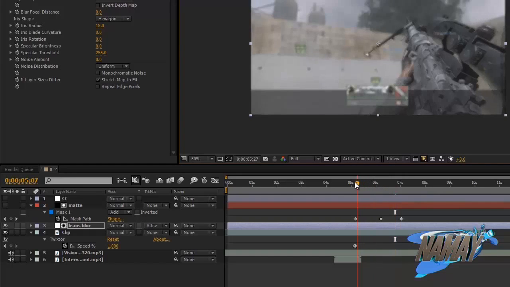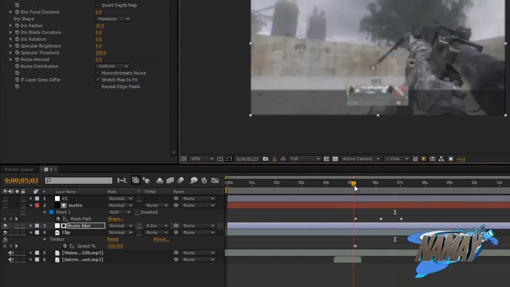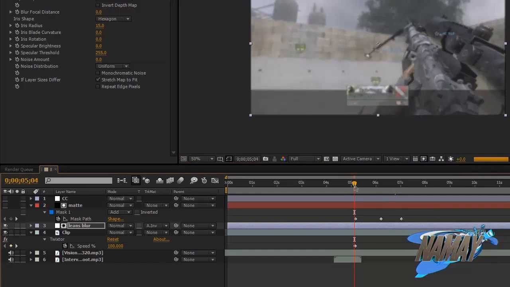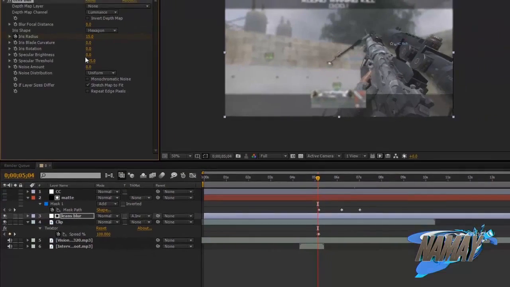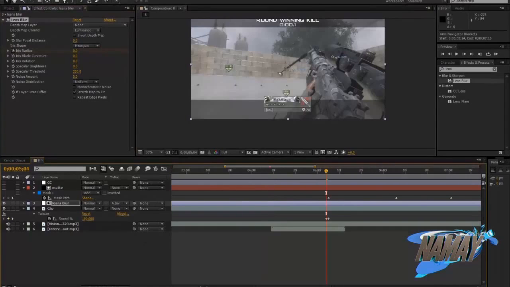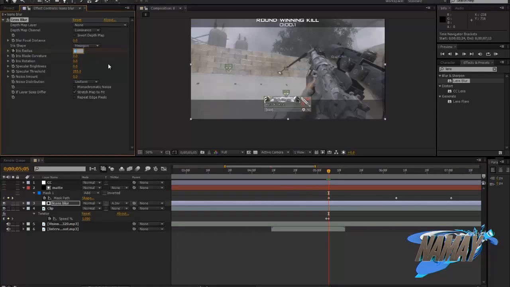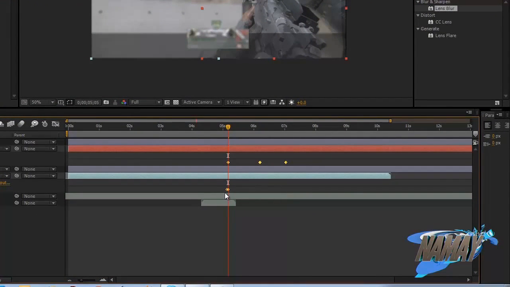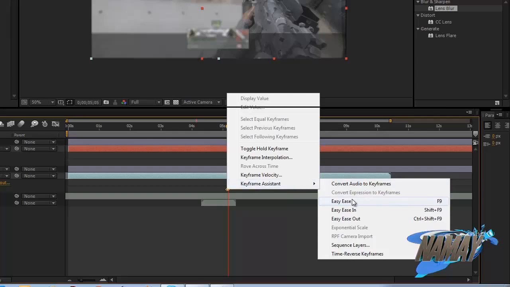And our next step is keyframing the blur to come in whenever we want it. So right as the twixter starts, when we set our first keyframe for our twixter, what we're going to do is click the iris for the radius on the lens blur, bring it all the way down to zero, and then we're going to zoom in right here, go to our first keyframe from where our mask path starts, and bring this back up to 15 or 20 or whatever blur size you prefer. And since my computer, while I'm recording this, I can't click F9 to easy ease these keyframes, so I'm just going to have to right-click keyframe assistant, easy ease.